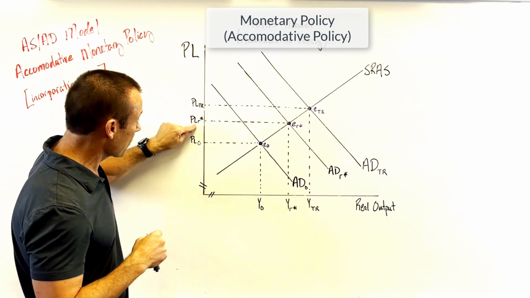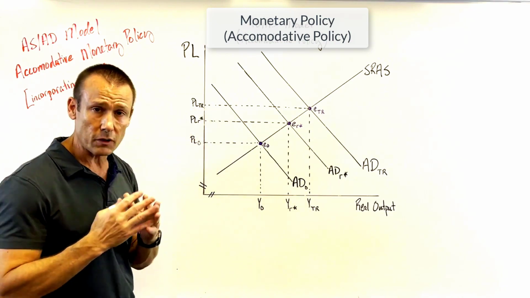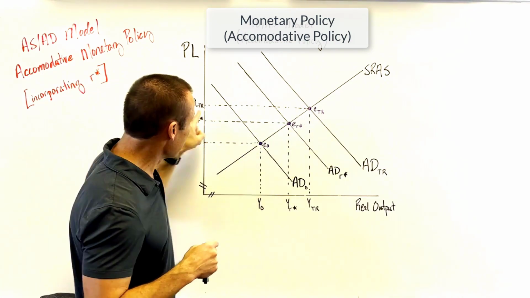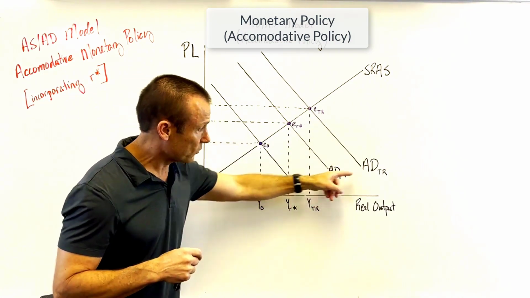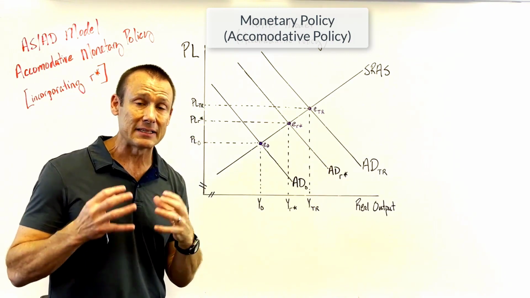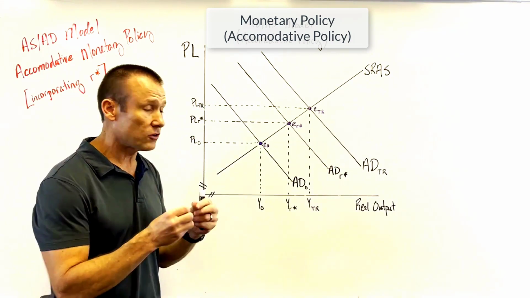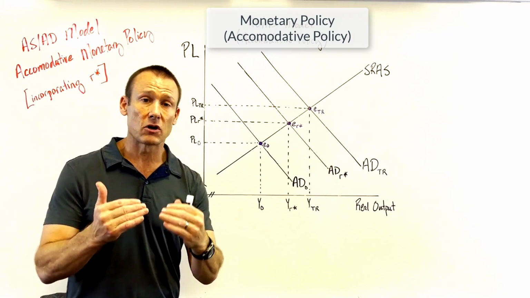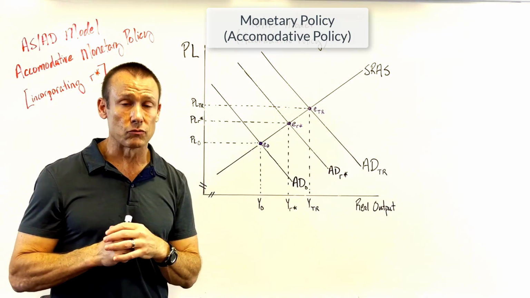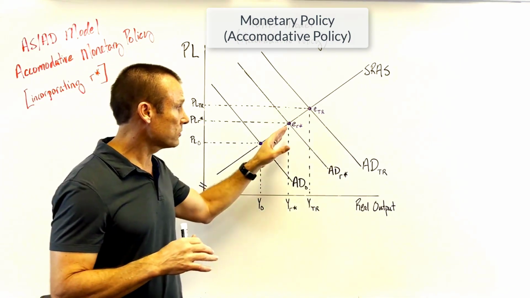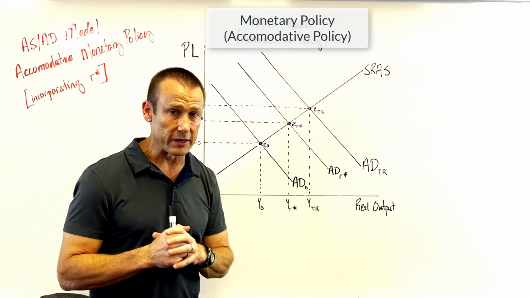And you can just see these price level R star and price level target rate, they tie to the equilibriums associated with each of the respective AD curves. So again, this is showing stimulative policy, a targeted rate below the neutral rate of interest. Now let's put some actual numbers with these rates, okay?